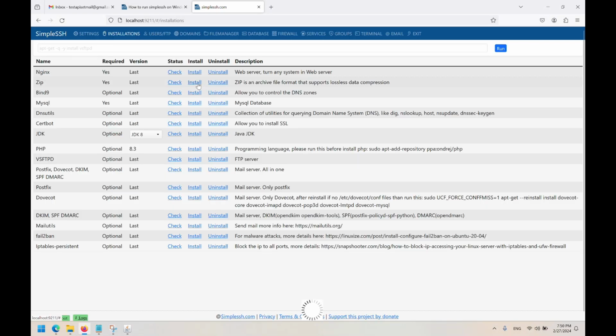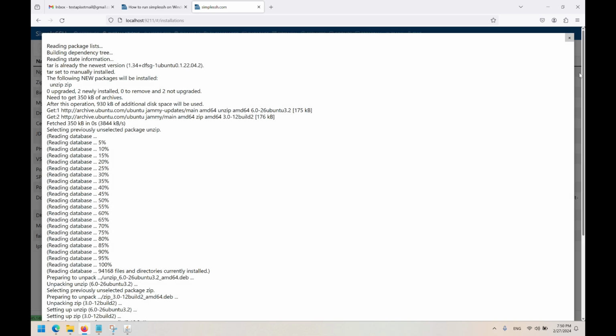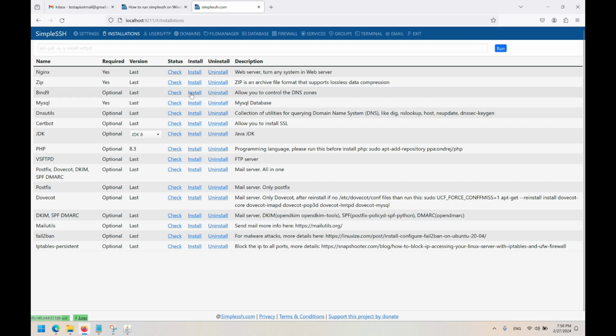The second one, install zip. We actually need the zip for unzip, zip for, let's say, when I upload. Zip is done. Bind 9, yes, I need bind 9 because I connect my VPS to my domain by name server. So if your domain supports child name servers, you just go and create a child name server.